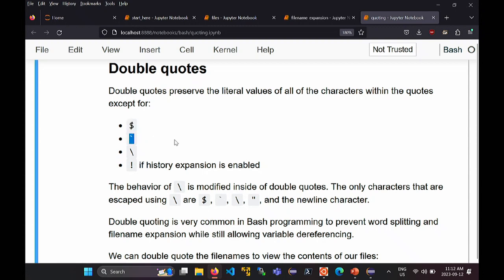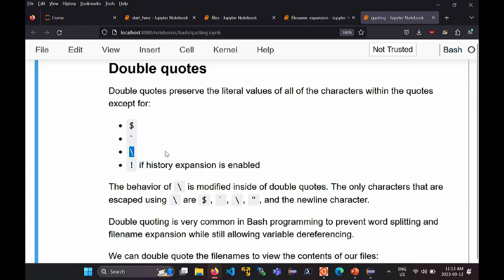The backtick still has meaning. So the backtick is this character here. It's the little one like that. We're not going to use it in the course. It does show up a lot if you look up older documentation for the shells. So that used to be a very commonly used character. We're not going to use it in this course.